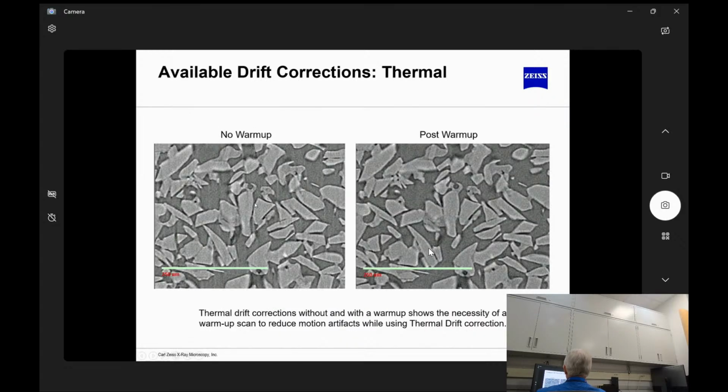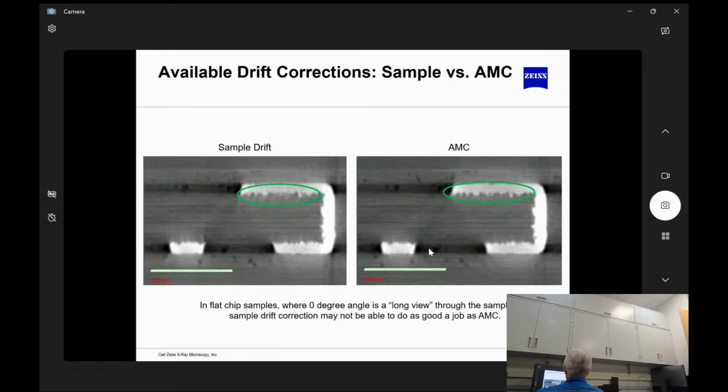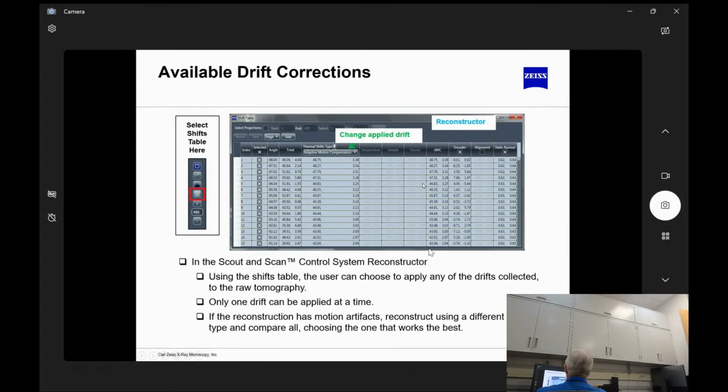Sometimes we'll do warm-ups. Usually that's first thing in the day, but it could be for any sample that hasn't been shaken, like the Zeiss will give it during the scan, because it will actually jiggle a little bit. We can use different drift corrections. We can take a bunch of them during the scan, which will make the scan a little longer. Sometimes we'll turn that off just to make it a little faster, because we don't generally change the drift corrections that often.